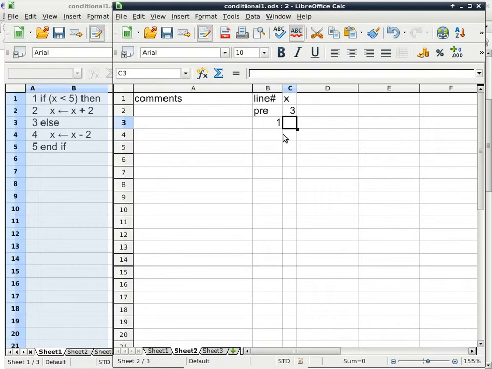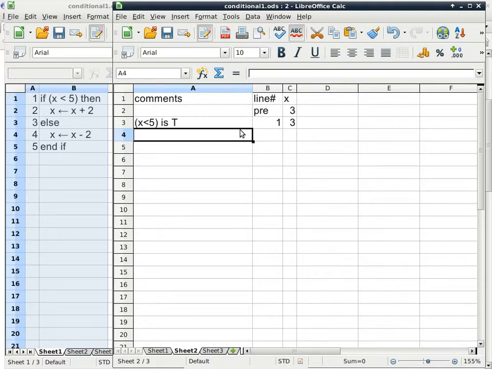Now, line 1 is not going to change x, right? Because all it's going to do is evaluate the condition, which is the expression x is less than 5. And it will give me an answer of either true or false. So when you look at the effect on x, it doesn't change x itself at all, because x is going to remain with a value of 3 because we are not changing it. But the outcome of executing line 1 is very significant. So on the comments side, what I want all of you to do in cases like this is to say x is less than 5 is true. That's what we use that column for: for anything where the effect is not visible in the other columns, we want to leave comments to remember the outcome of executing that line. Is that okay? All right.